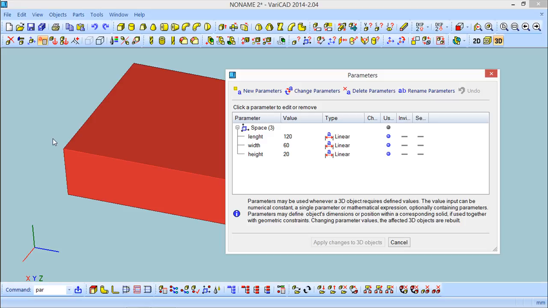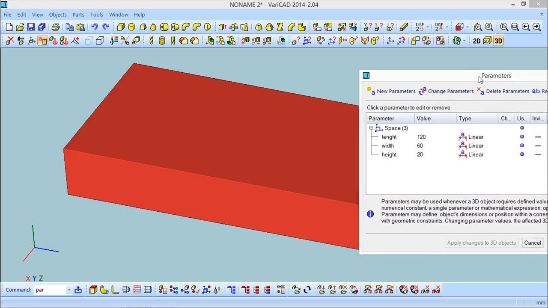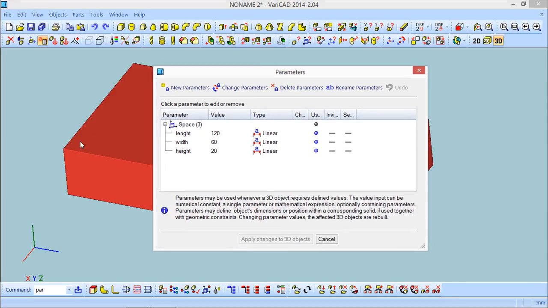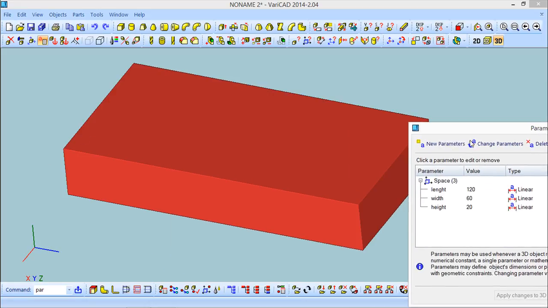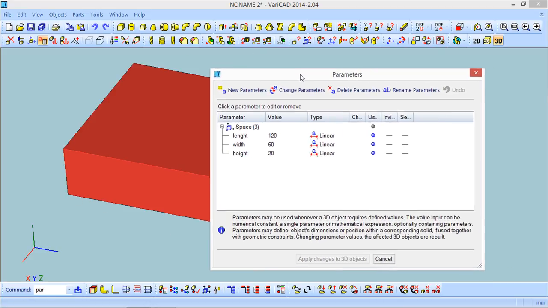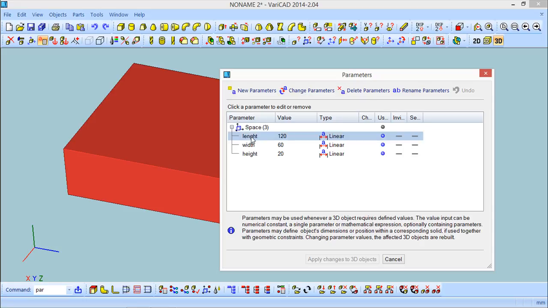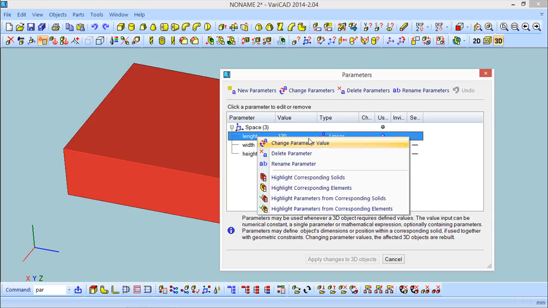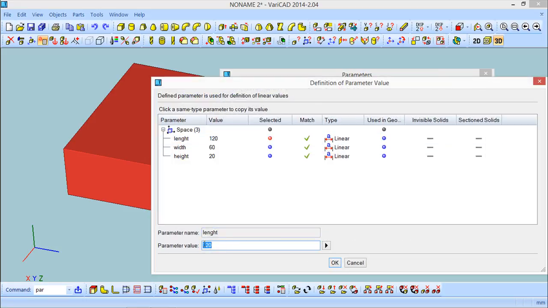Okay, this is the first way. I can have a couple of things here and use it as I want. I could use this change because in this particular case I use the length, it is this dimension here. I was in my parameter table, I just click on this, change, and directly change the value.